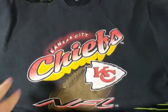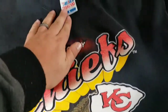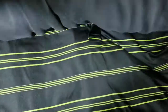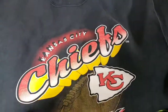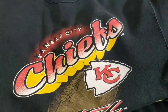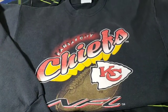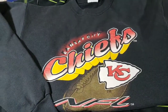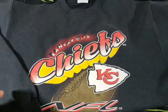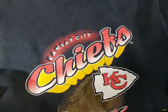This is cool because the Chiefs are playing really well for football. It's a Kansas City Chiefs by Trench. It's an older one. Crew neck here, really good logo on the front. Because they're playing so well, I got to get this up right away. Take advantage of their success by getting this listed. And I think because the weather's getting colder too, someone will want to buy this and wear it to a game or wear it to watch a game or whatever. So again, it's from that $130 lot. I would expect that I'll probably get 25 to 40 for that.